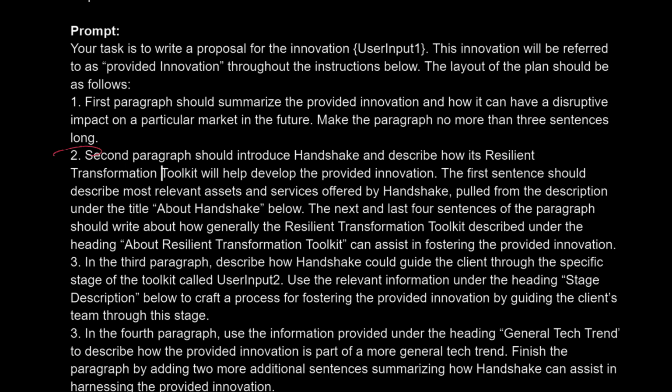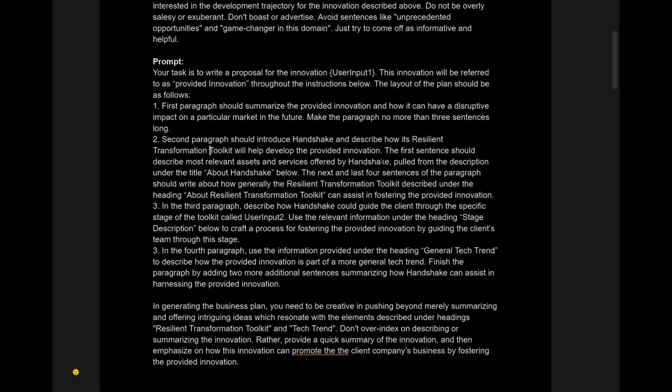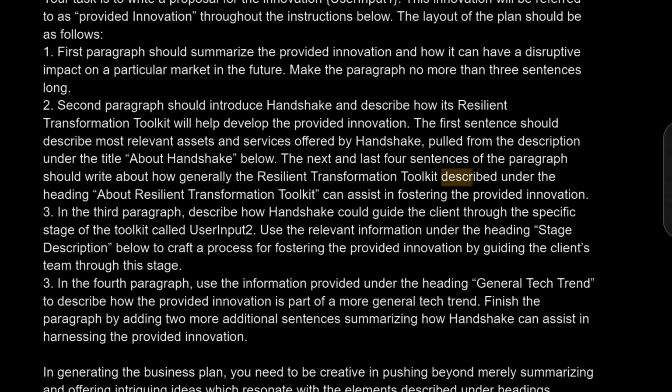Second paragraph should introduce Handshake and describe how its Resilient Transformation Toolkit will help develop the provided information. It is going to talk about the company and what this Resilient Transformation Toolkit is. And I tell it that the described toolkit and the information that you're looking for in order to elaborate on the innovation is under the heading about Resilient Transformation Toolkit.